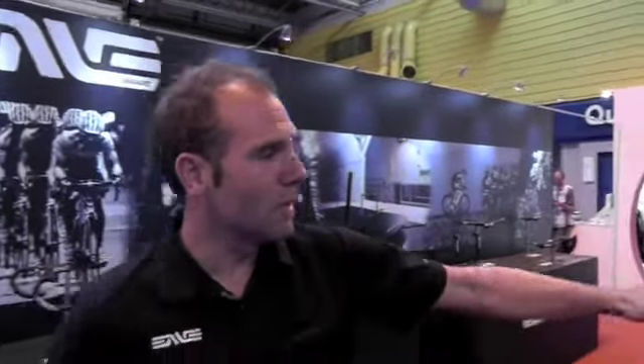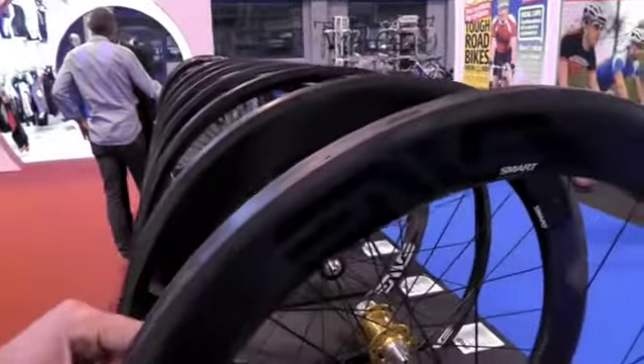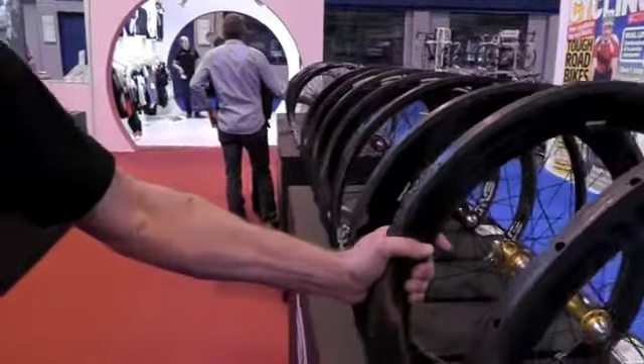We've also got a mid-depth rim, which is a multi-purpose wheel for rolling terrain — ideal for competition, triathlon and road racing. It's a pretty fast wheelset that you could use and never really give much performance away. What we're also finding is it works really well for lighter people who always struggle to get anything out of an aero wheel on a windy day. Certainly in the UK this year, you don't need to worry — you can bolt this wheel on and go and compete anywhere without being scared you've made the wrong wheel choice.